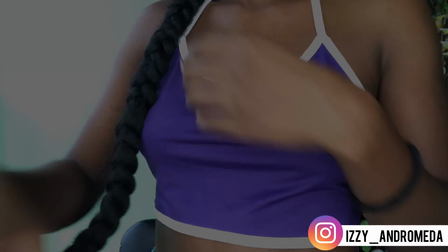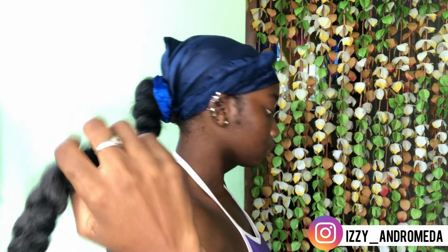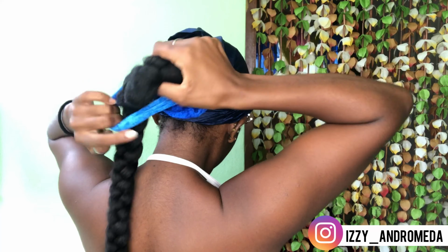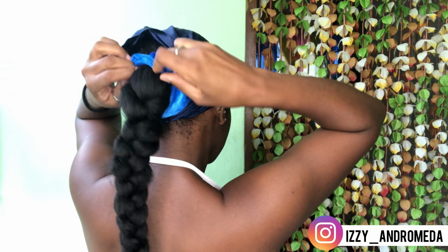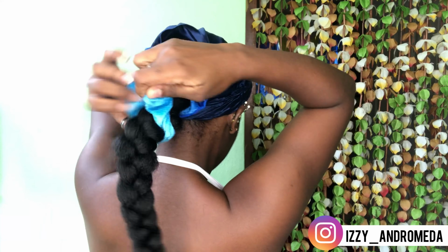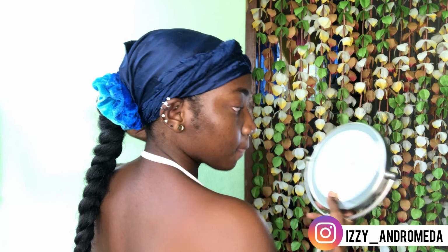Lastly, I'm going to be adding something else to the style. These really cute blue scrunchies that I also got from Black People Hair Care. They are velvet, so they're really soft, and I think they just add something a bit special to the hairstyle. I couldn't decide at first, but then I just decided to use all 3. So I'm going with the dark blue first, and then the medium blue and the light blue, so I have a nice gradient of scrunchies, and I was pretty satisfied with how they looked.